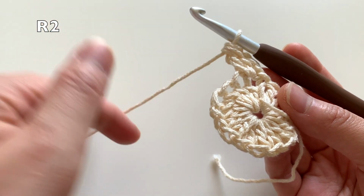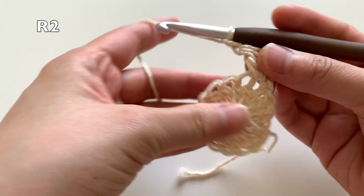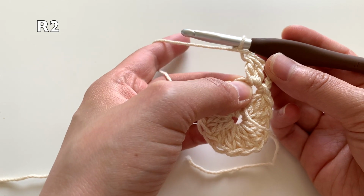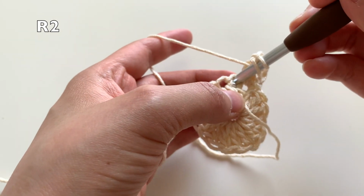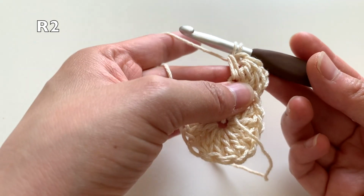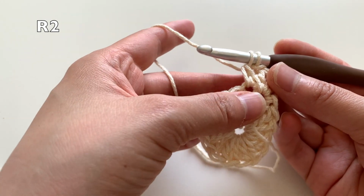Let's go ahead and keep working along. Next, you're going to make a chain, and then we're going to insert a small cluster in the next stitch. So now you're going to yarn over, insert your hook into the next stitch, yarn over, pull through, yarn over, pull through 2 loops on your hook. And this is something you'll repeat 3 times. So that was the first repetition.